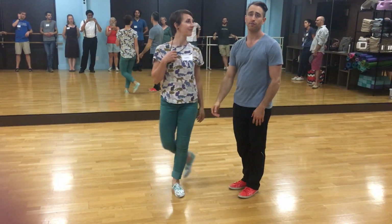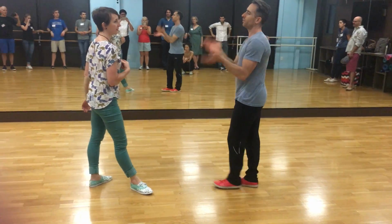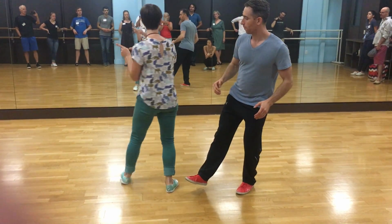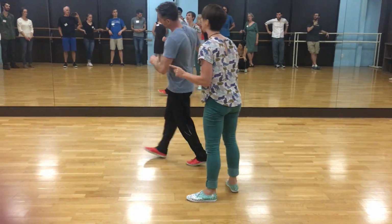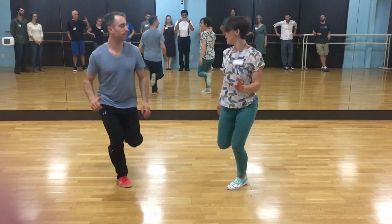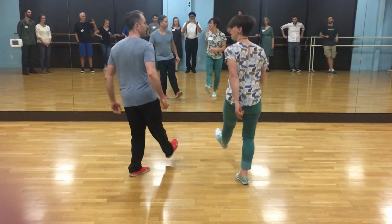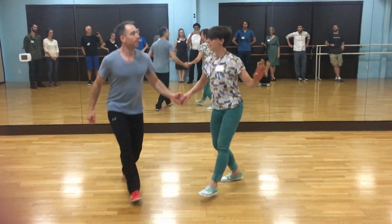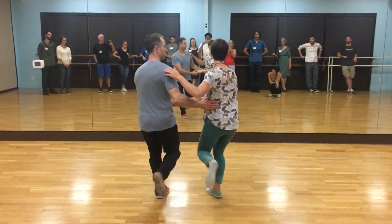And then we started off with our kick-throughs. We're facing our partner with our outside leg. Can we go ahead and do this way, so that they can follow along with us at home if they want to. Double kick. Then we joined up with leader's left hand. And then we added leader's right hand.